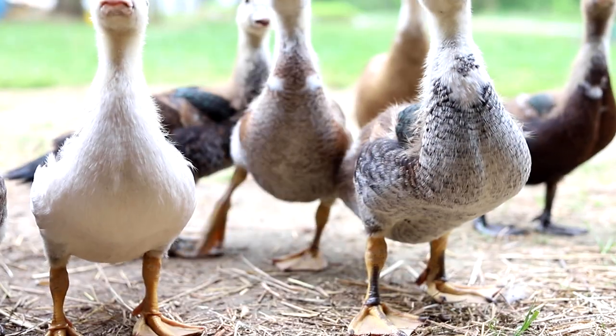I think that's another thing that I really like about them. They're very wild, they're great foragers. They know how to find their food, they know how to take care of themselves, but they're very friendly, and they are kind of domestic, but not really domestic. They'll stay close to you.